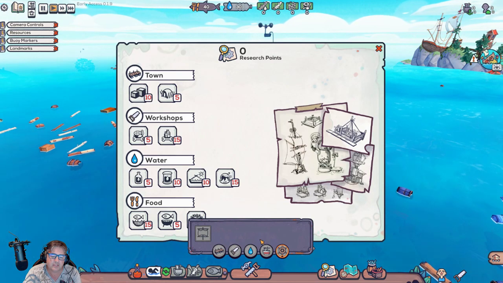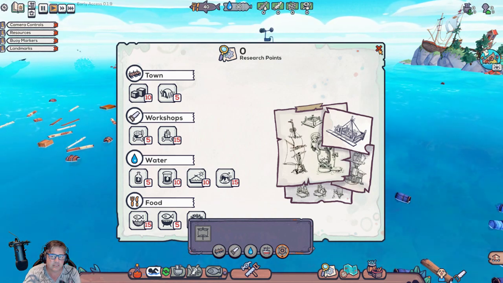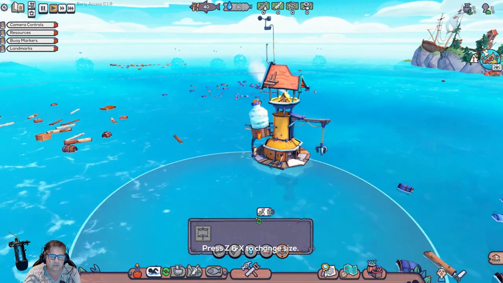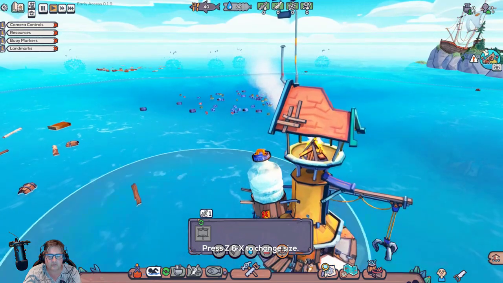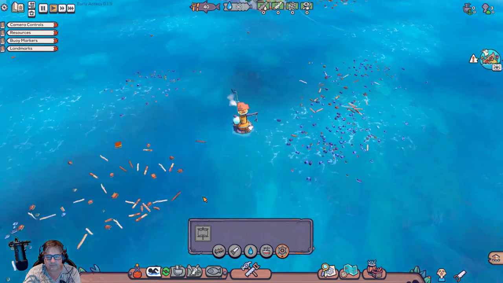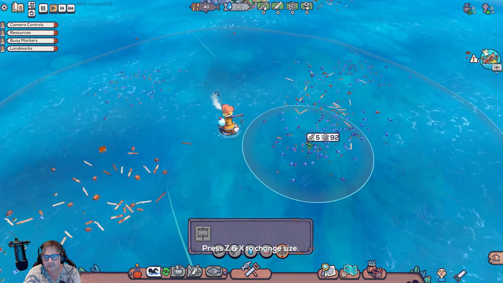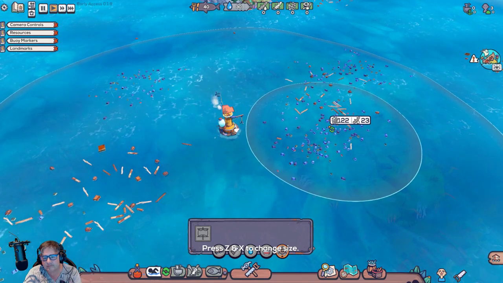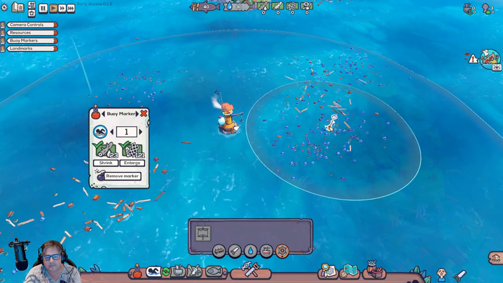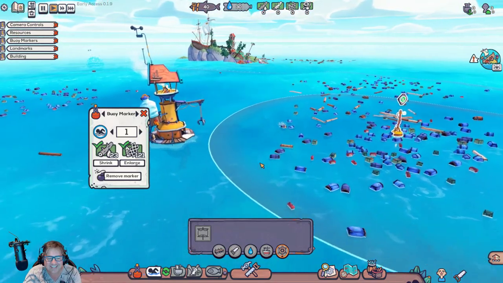Research, so besides the things you can build, obviously there is a research element to it. Matter of fact, what I am going to do is just send some people out at the moment and then we can look at the rest. So zoom out. You place a buoy in the water. Then they'll swim out and start collecting.